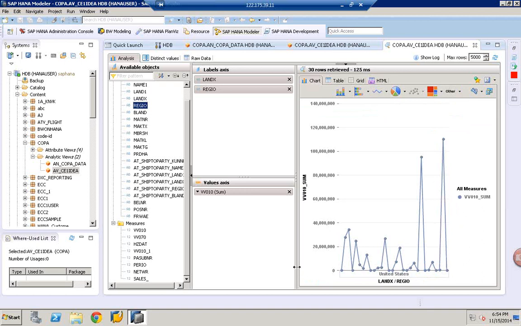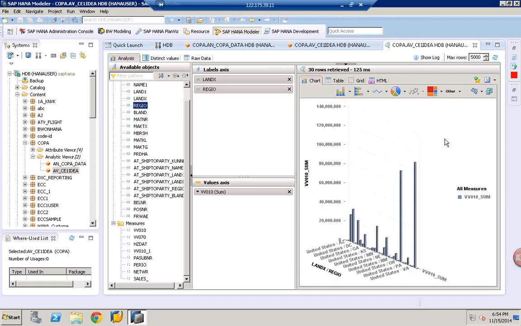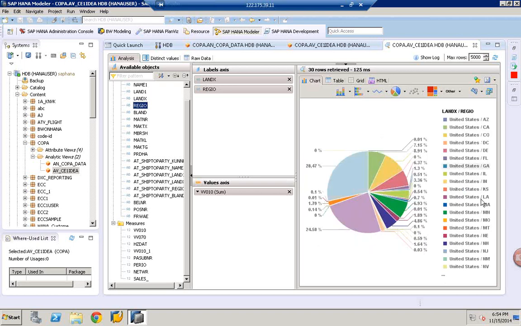So this is data presentation, how you would like to present the data. Once we complete data modeling, then we present data in BOBI, Business Objects Business Intelligence. But this is only a sample preview of data that we are looking at in the HANA Studio.